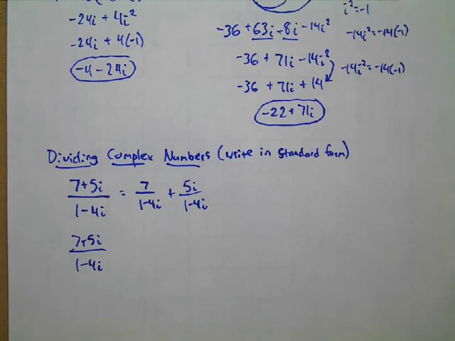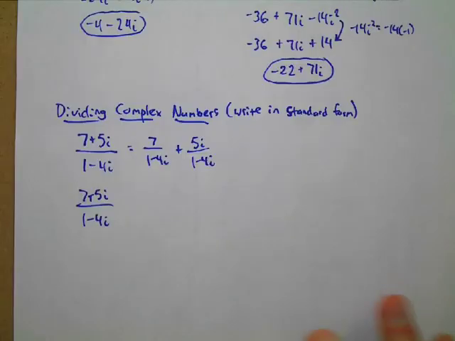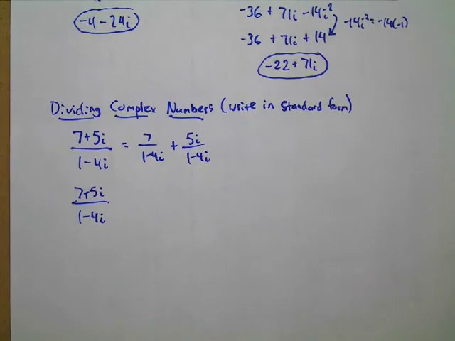Now, do you guys remember talking about square roots? One of the things you had to keep an eye out for is that if we had a fraction, we didn't want square roots where? In the denominator. Do we have a square root in the denominator here? We don't see one, but what does i really mean? The square root of negative 1, so we do have a square root in the denominator here. But we have a way to deal with that.